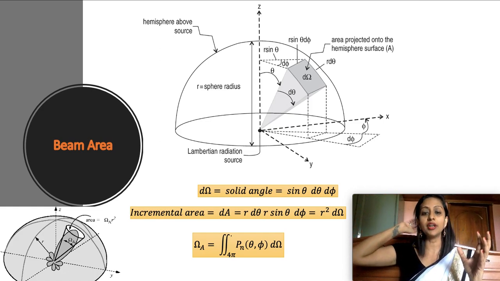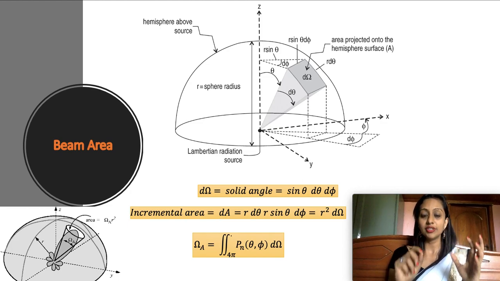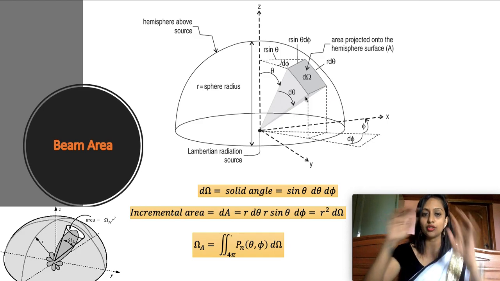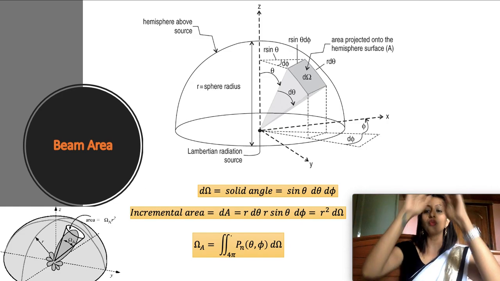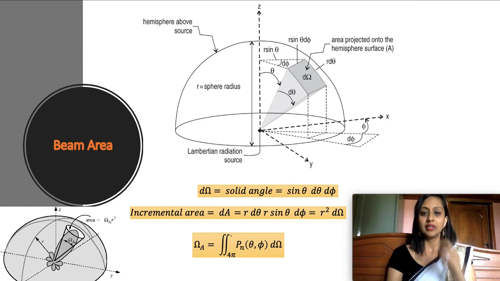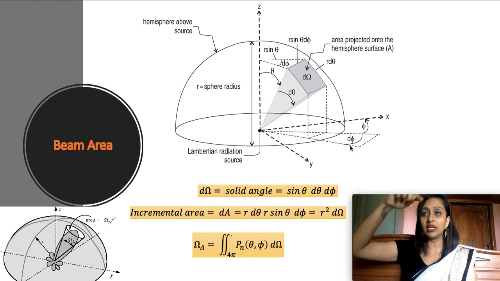If I want to find out how much the solid angle is, let's look into the diagram here. Whatever cut I have done here, a square cut, I have gone deep till the origin. So this distance gives me R. Okay, so when I say that is the radiation pattern, the watermelon coverage is my radiation pattern. So till the origin I'm going. This small area towards the theta direction is d theta, and when we see this axis, the small incremental area in this direction is d phi. It's not just d theta into d phi.